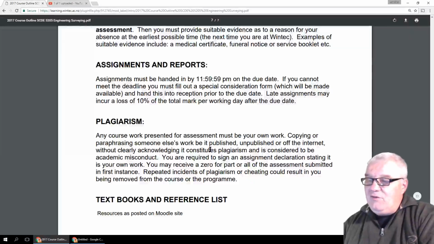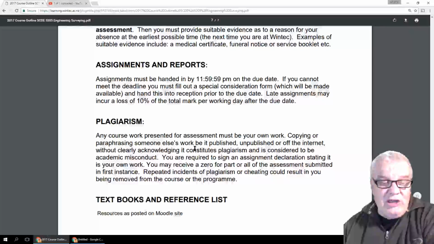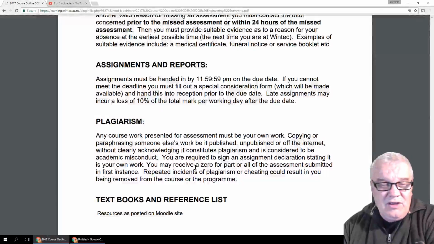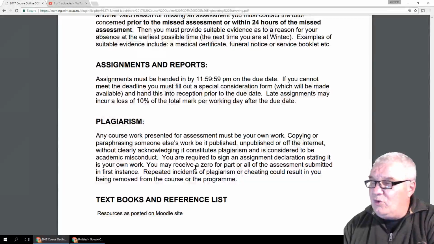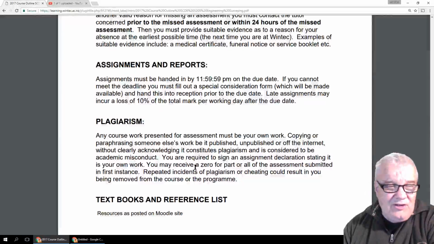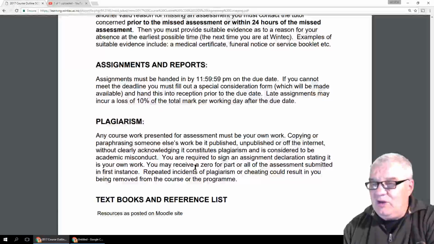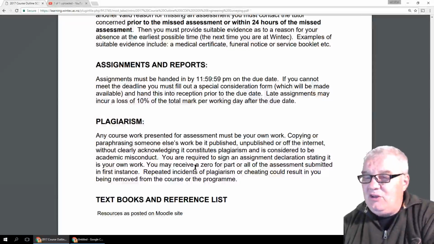Plagiarism, be very careful. Do not copy other people's work. Do not leave your work lying around so other people can copy it. Remembering that it's so very easy to take a photograph of work lying around or a computer screen. If two pieces of work are considered to be sufficiently similar that we suspect that some form of cheating has gone on, both parties are called in and under scrutiny. So even if you are a totally innocent party, it can be quite a stressful situation. Well, it's unnecessary stress that nobody needs.